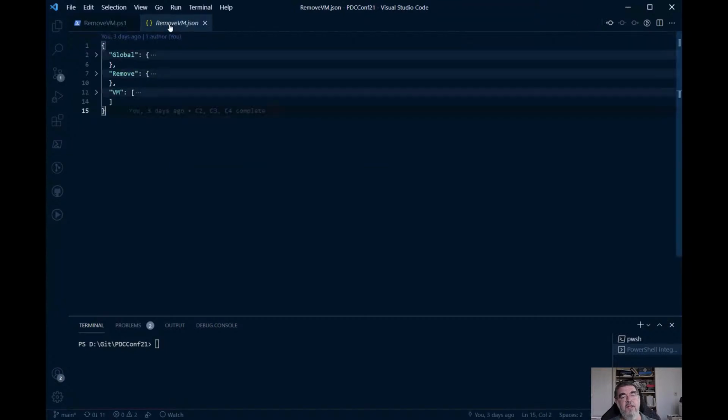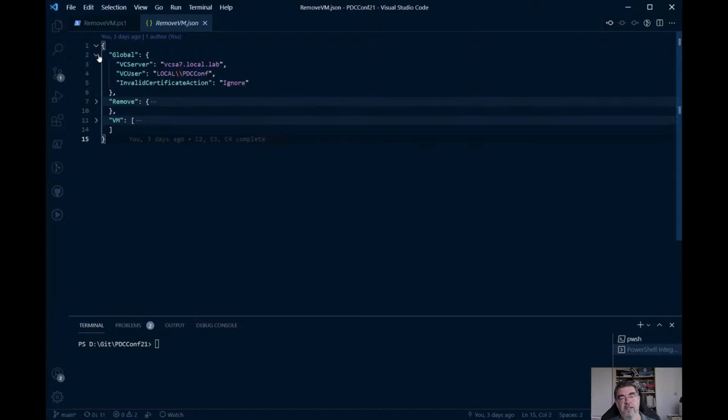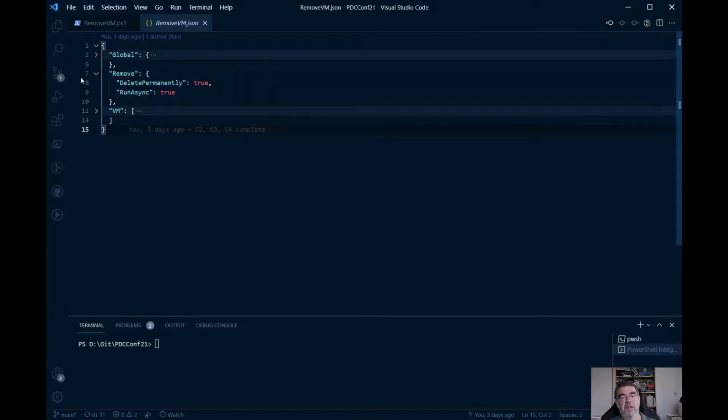Now let's have a look at the data, and it resembles a lot the structure that we used for our snapshots of VMs. Again, we have a global section in there with the name of the vCenter and so on. We have a remove. On the remove VM commandlet, there are a number of options, and we provide those in here for all the removes that we're going to do in our code.